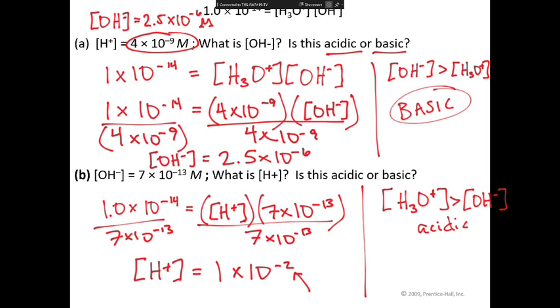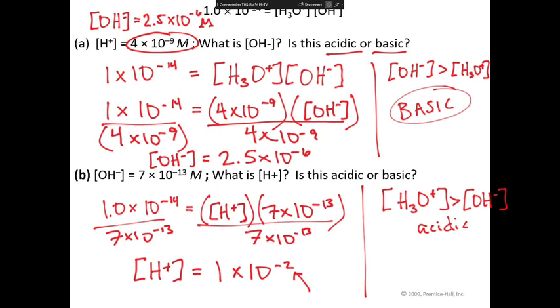So that's one relationship that we're looking at. If you know one, you can find the other because you can set their product equal to Kw, which at least at room temperature is 1 times 10 to the negative 14. One thing that's kind of cool, does anybody know human body temperature on the Celsius scale? 37, yeah. Good job. 37. At 37 degrees Celsius, Kw is not 10 to the negative 14. So in your body, 7 is not necessarily neutral. It's got a different scale. It's almost a 0 to 13 scale.